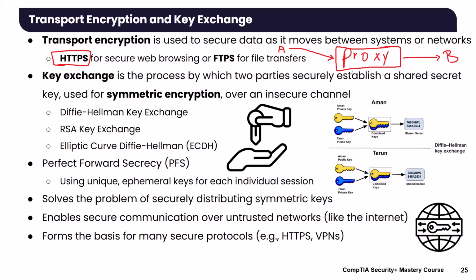So to answer your question, Emma, when the traffic from computer A comes to the proxy, it's secure, meaning it's HTTPS. Once again, the proxy is going to open that up, basically change the HTTPS to HTTP. The reason why we want the proxy to do that for us is security reasons. We want to be able to see what is inside of that traffic. Does that make sense? Does that answer your question? Yes, it does.